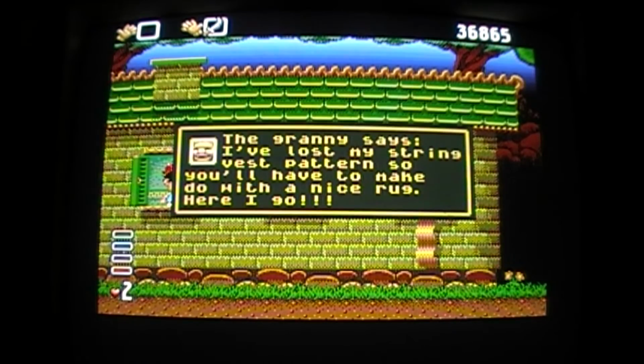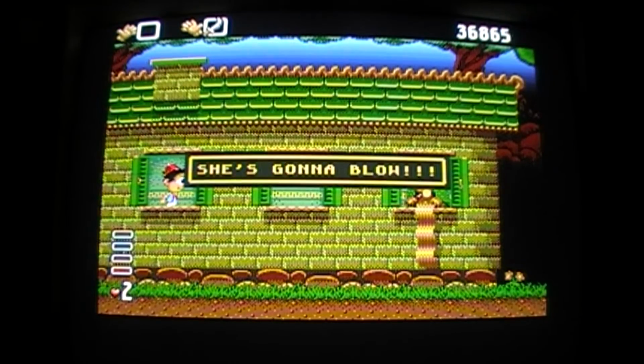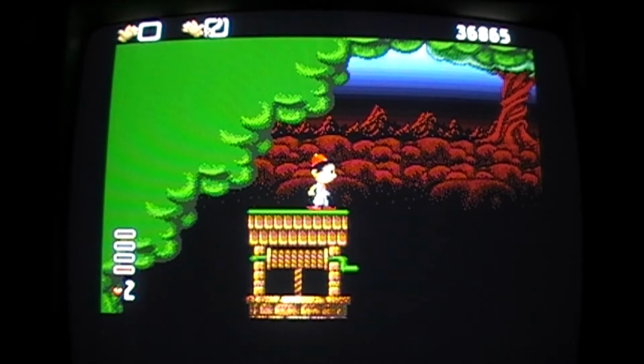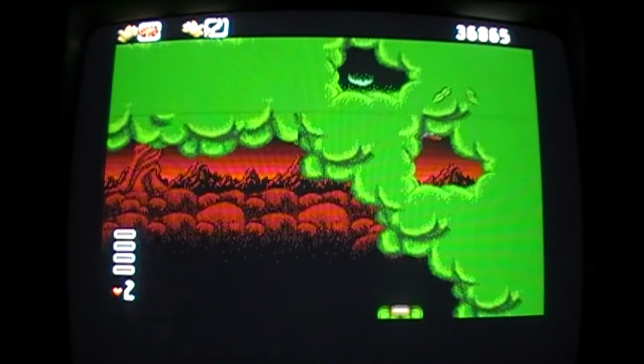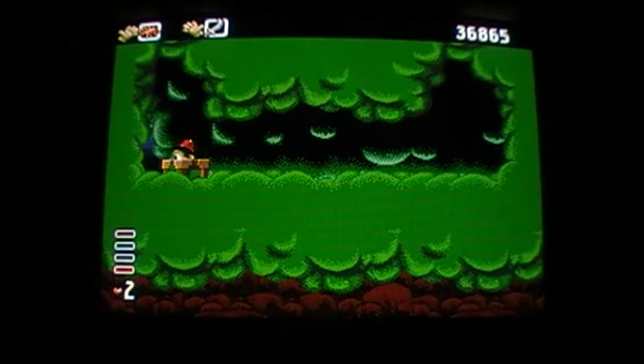The granny says, I've lost my string's vest pattern, so you'll be able to make me do with a nice rug. So here you go. It's got some nice humour in it. It has. It's just going to blow. So hopefully, what she give me? Okay, that's it there. The magic carpet. I don't think there was anything on the other side. Going back.